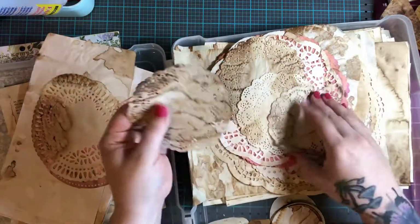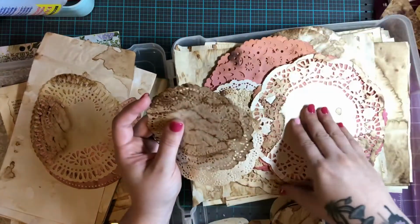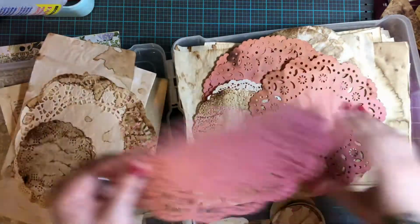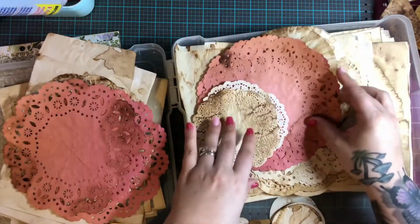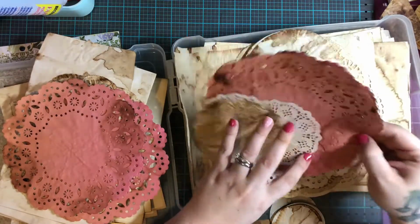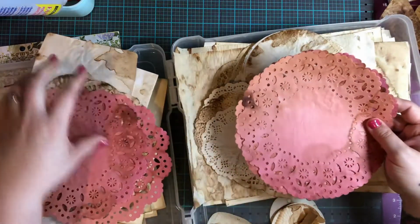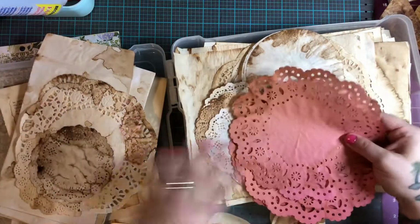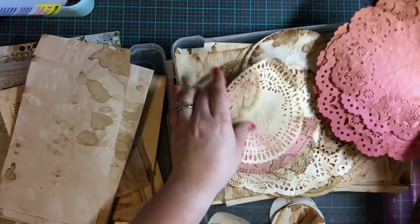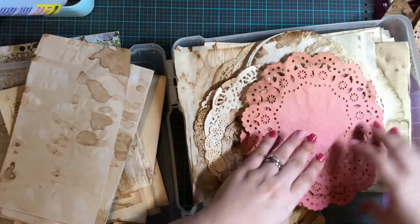So that's 2, 3, 4, 5, 6, 7, 8. Actually, I could probably do these pink ones. I kind of want to do those in a couple of them. I really do want to put these in at least a couple of them. Maybe we'll just put them over here for the ephemera.